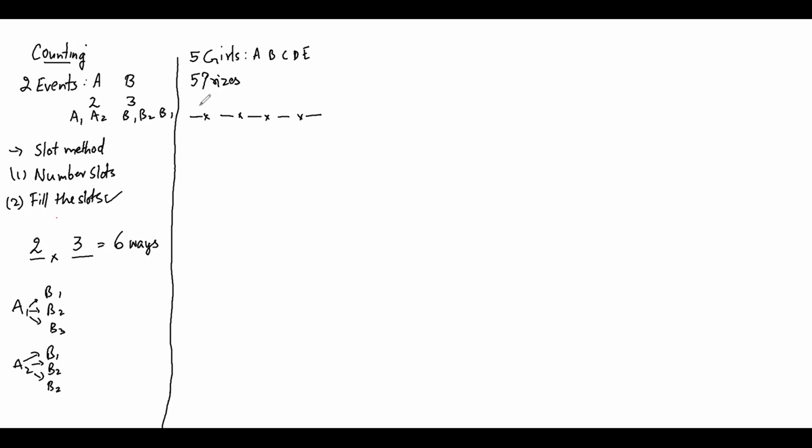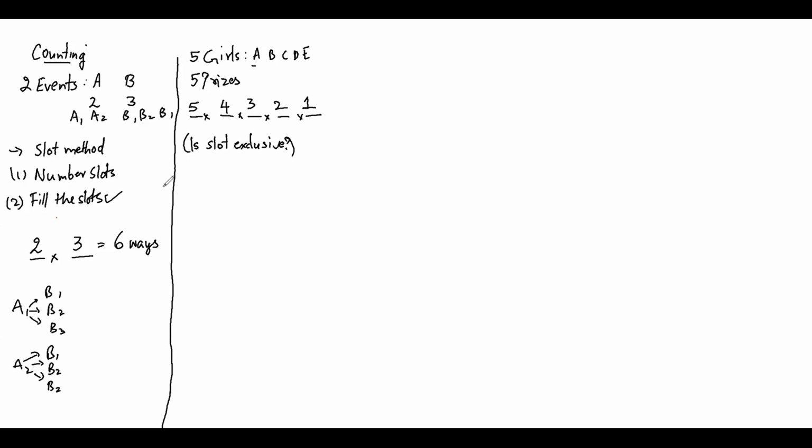In how many ways can I give the first prize? I can give the first prize to any of the 5 girls, so 5. Now, in how many ways can I give the second prize? In every question, you have to look at whether the slot is exclusive or not. If it is exclusive, that means if you've given this prize to someone, you can't give it to them again, so the next prize can be given in 4 ways. The next prize in 3 ways, the next in 2 ways, and the last prize in 1 way. Does that make sense, guys?